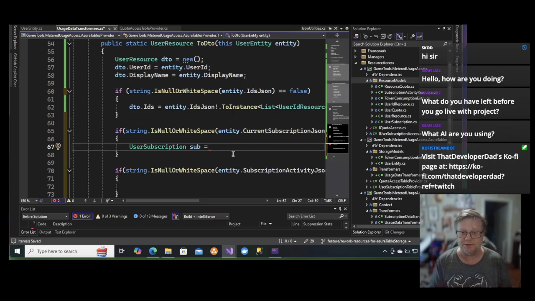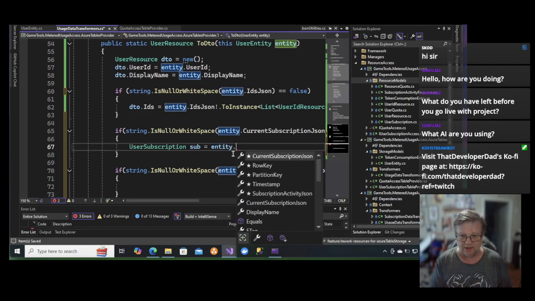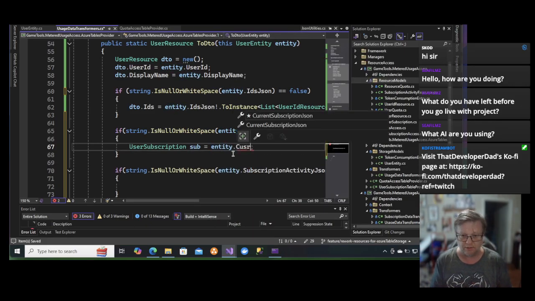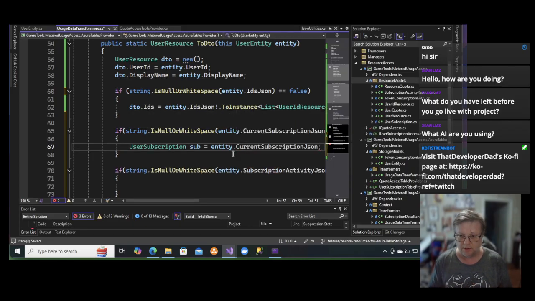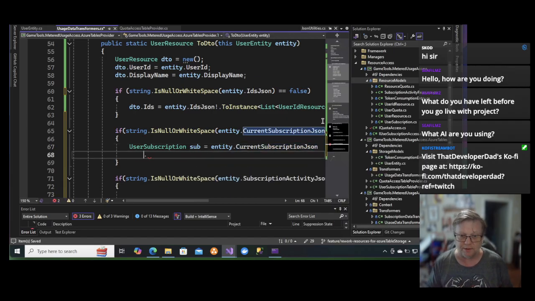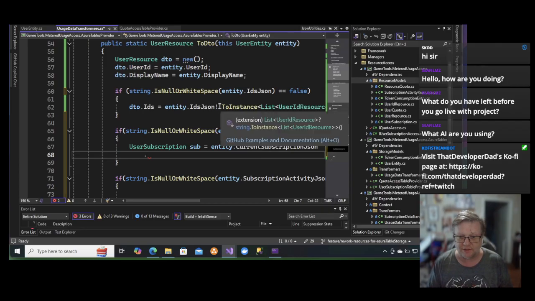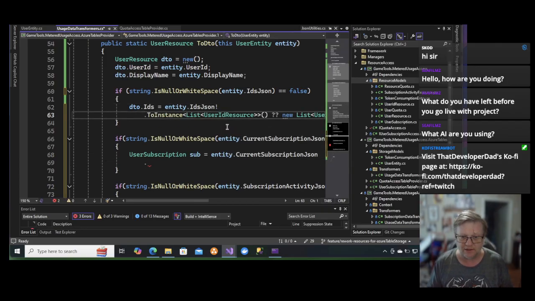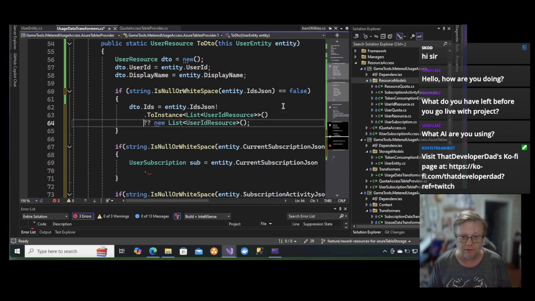Sub equals entity dot... and just for readability, I believe it's dot ToInstance. It is. I like to do the one dot per line thing, and that's a lot tidier too.